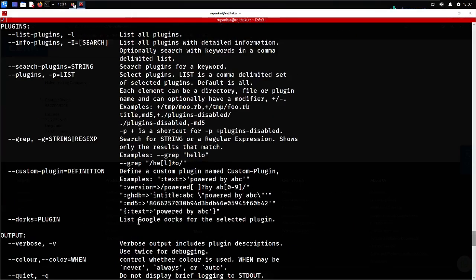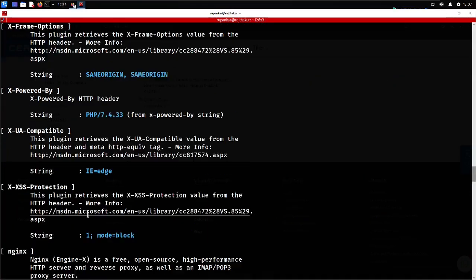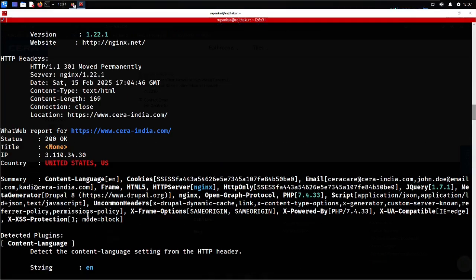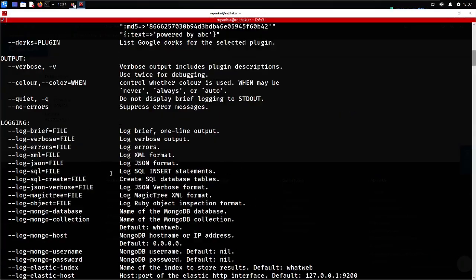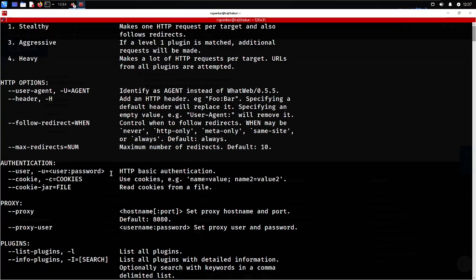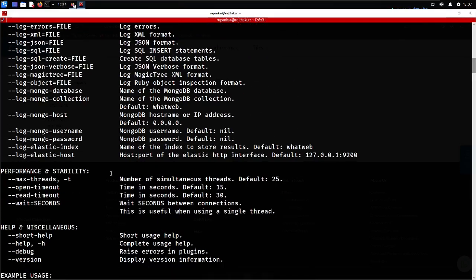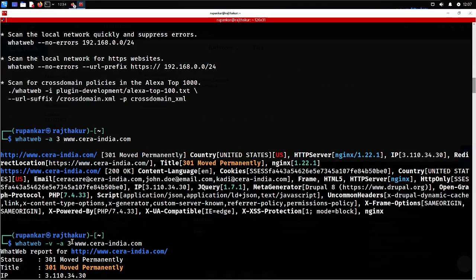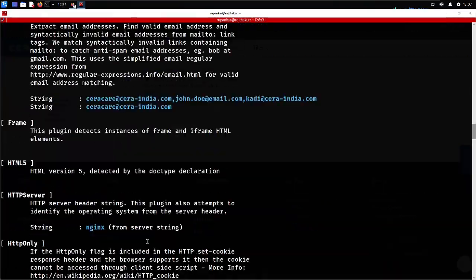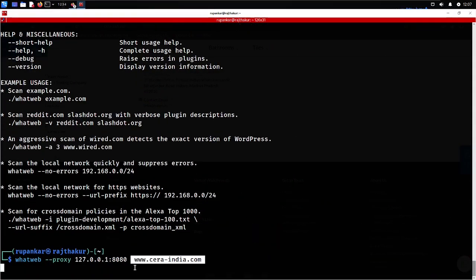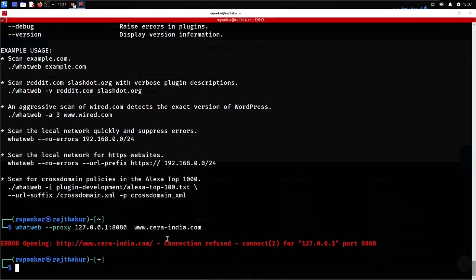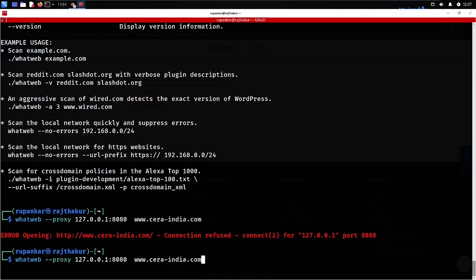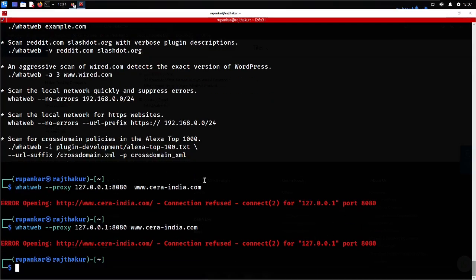This way you will not be traced, because this time you are using a Tor proxy to hide your IP details and all. So I think this was the target website. Let me check it. Unable to reach the site. Okay, so this is the particular website. Let me use it with the proxy. Now all my data will be going through the proxy. Okay, what is this 127.0.0.1? This is just a proxy example.